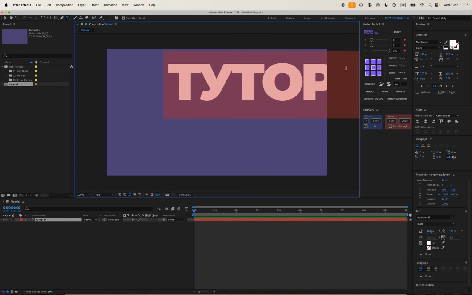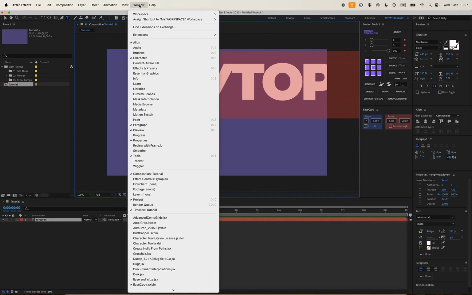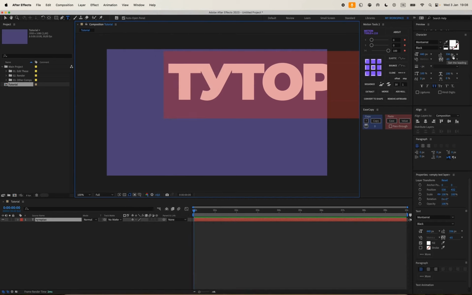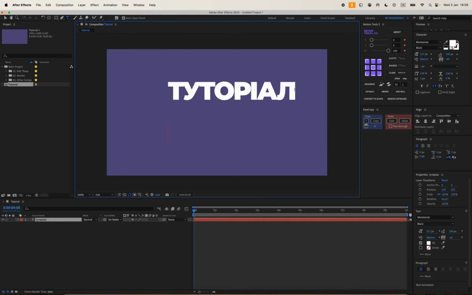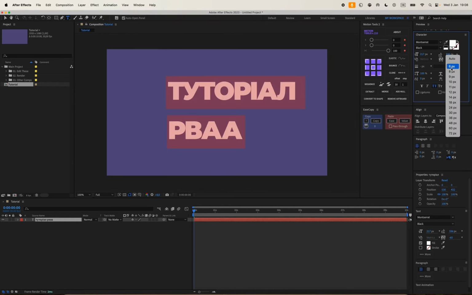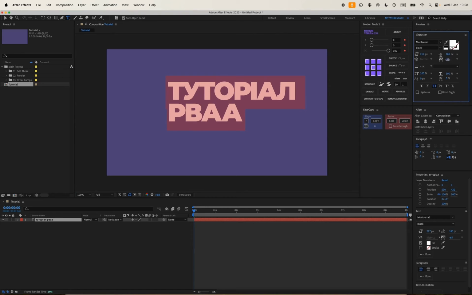To reduce it a little bit, we simply need to use a panel called Character, which we can easily open through the Window tab. Here will be all our panels. Here we see the Character tab. We just click on it. I won't press it because it's already open for me. And further, on this panel, we can reduce our font. We can decrease it when we have, for example, several lines. We can reduce the distance between the lines. And we can also decrease or increase the tracking, which is the distance between the letters.